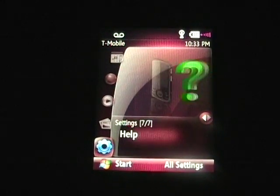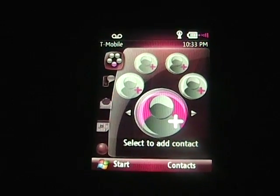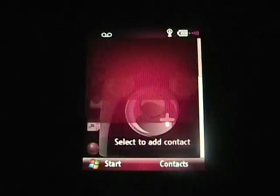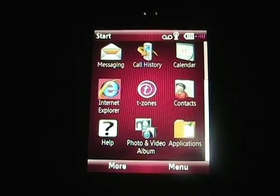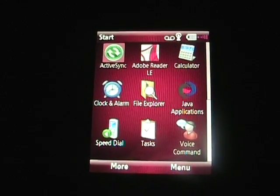And like I said back on the first Shadow review, using this interface alone, feature phone users are probably going to be able to stay out of Windows Mobile. But if not, you just hit Start and you jump right back into the standard Windows Mobile interface that you see. And then we can see what kind of applications they have.